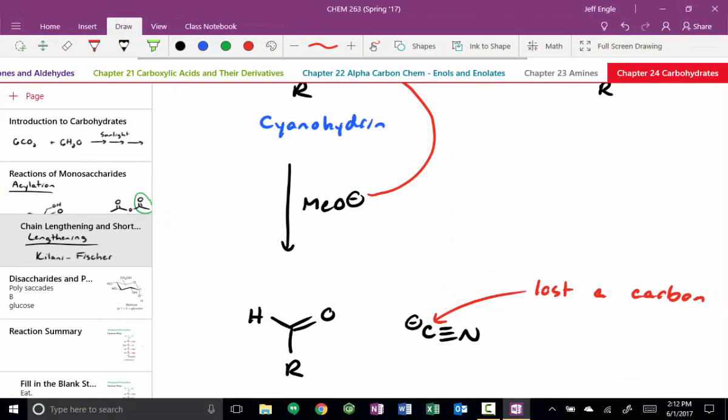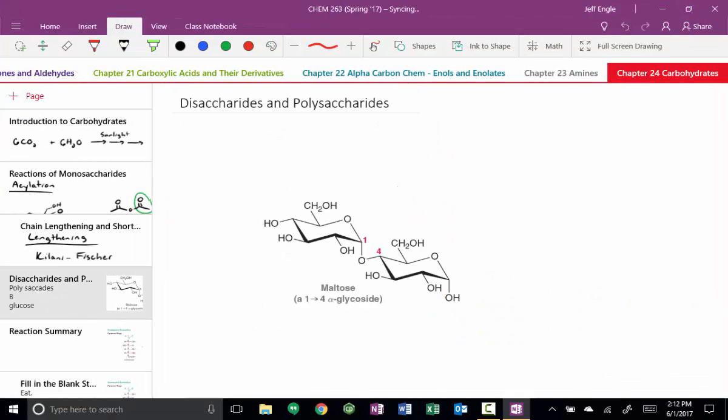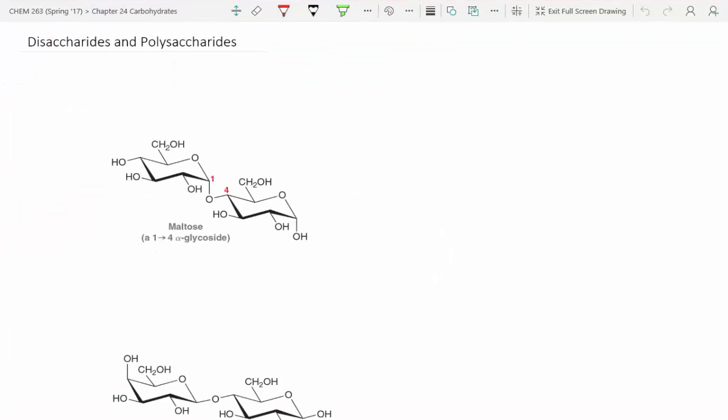All right, really quickly, we're going to finish off talking about polysaccharides. And you guys are welcome to not take notes during this section. I know that sounds weird for me to say, because these polysaccharides are really hard to draw. So I'll give you guys a couple of pointers, though. So the first polysaccharide we have is maltose. That's used a lot in making beer and wine, right? So malt, right? Malted barley produces a lot of maltose.